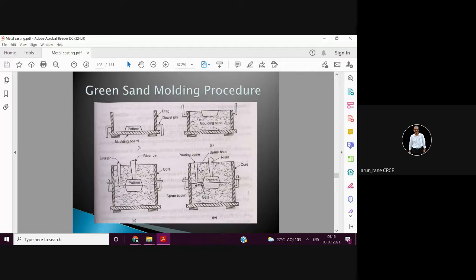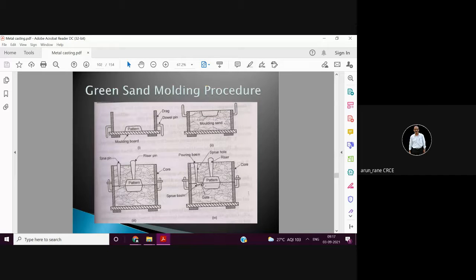Usually the gates are very small. Usually the feed system has a sprue, then a runner, and the runner is connected to the cavity through a small passage which is called the gate. So this is the pouring basin through which the metal is poured. Then you have the sprue basin. Then you have a small gate here, and the gate and sprue basin are connected through a long passage that is called a runner. So usually runners are long, broad, wider, and gates are very small.